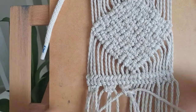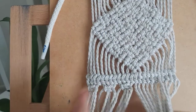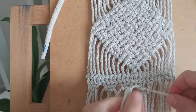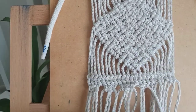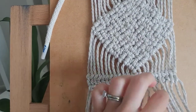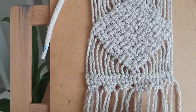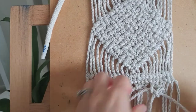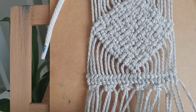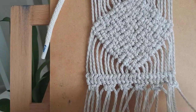When I started this project, I wasn't sure what I was going to be doing, so I am kind of running out of rope. You can always attach rope to it, but I started this project with 2 millimeter rope, 12 strands, each at 7 feet. So you might want to go up to 7.5 if you're doing this same design, or maybe even 8 if you want long fringe at the bottom.